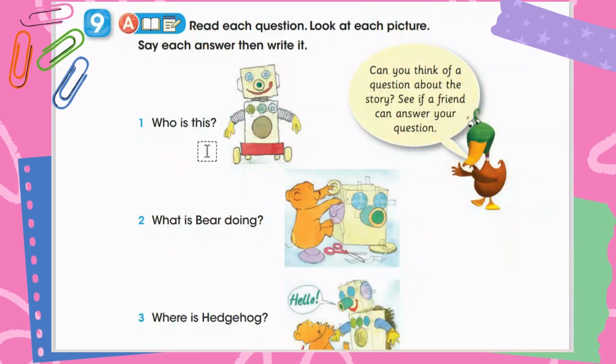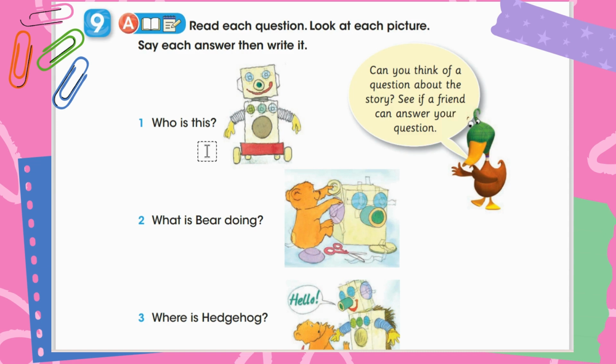Here we are with our lesson number 9 of English grade 1 Cambridge. In this lesson we are going to review our lessons 1 to 8. This is the review part of the whole lesson we have learned, the three stories and the activity part. So make sure, when you start with this lesson, you have gone through my videos from lesson 1 to 8, then you will be able to solve this exercise with me and understand this lesson. So let's start with it.